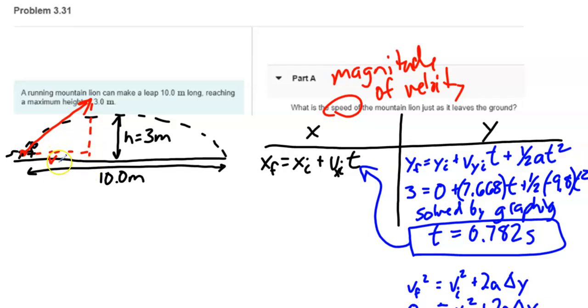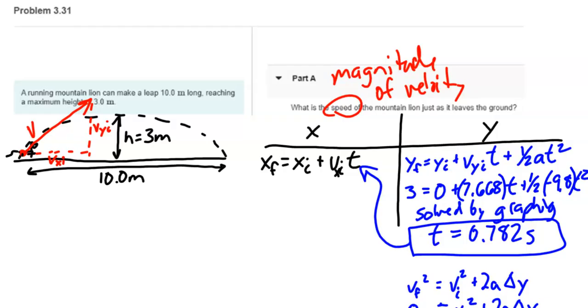So we need both the x and the y. I guess I'll call that an i, even though it means the same thing. The x velocity doesn't change because there are no horizontal forces in projectile motion. Okay, so with that pointed out, we need to find those two and then do vector addition with the Pythagorean theorem to find the length of the velocity vector. So we are solving for the length of the velocity vector. That is the ultimate goal.